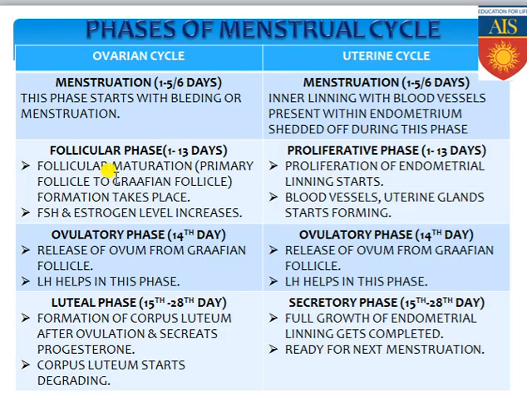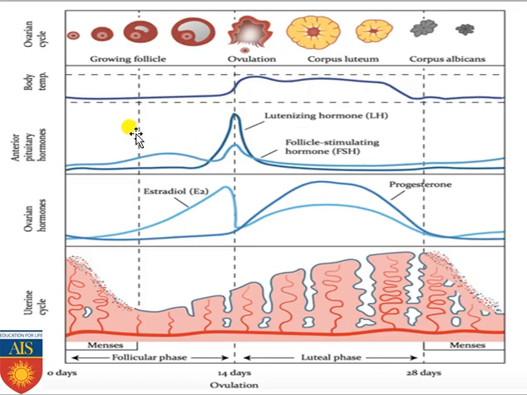Now we will be going to the next slide, where I will be showing you the ovarian cycle. The follicular maturation has been shown: the primordial follicle, then primary follicle, secondary follicle, tertiary follicle, and then Graafian follicle. From there the ovum has been released, that is ovulation. Then it is getting converted into the corpus luteum structure. Then the corpus luteum is getting converted into corpus albicans. So this is overall the ovarian cycle which is happening within the ovary.